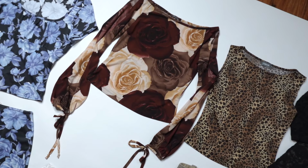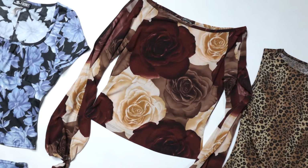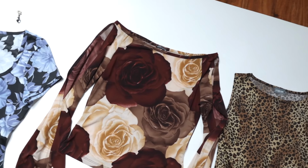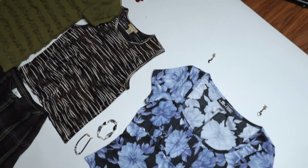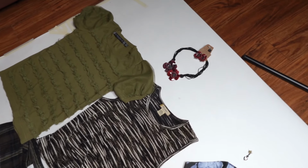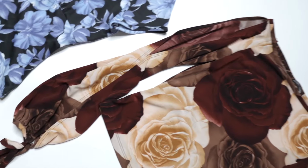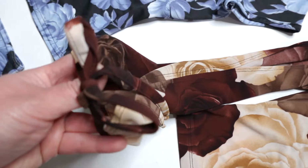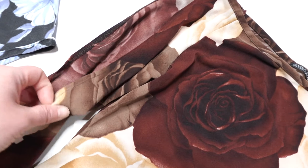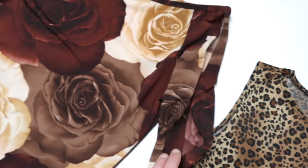I put this on my story when I thrifted it, and she ended up hearting it, so I was like, of course she likes it. So I ended up throwing this in there. It's a nice scoop neck, digital rose print, has those tan to red colors. So I feel like if she wanted to go super matchy-matchy, she could also pair in the necklace and earring situation too. It's got these sleeves that you can open up more or cinch in, and it has that cute little tie detail. And then it has a really cute cold shoulder cutout detail here on each side.